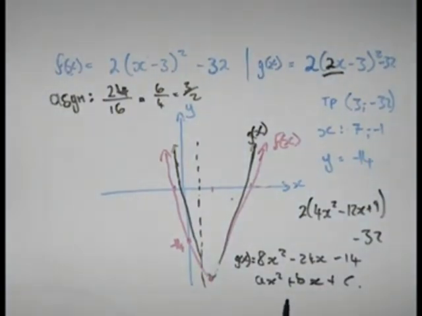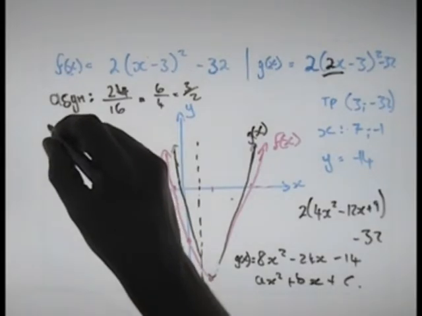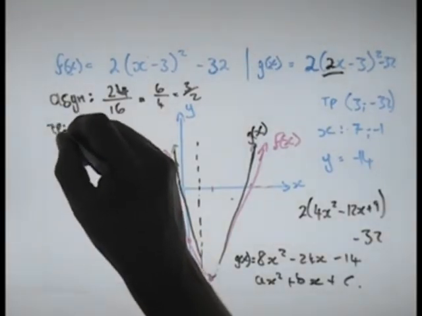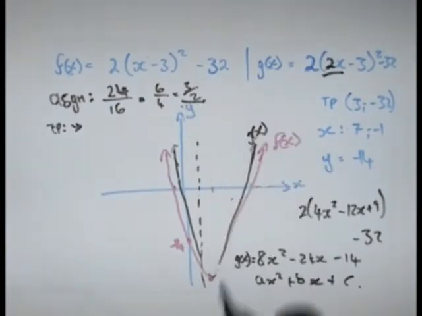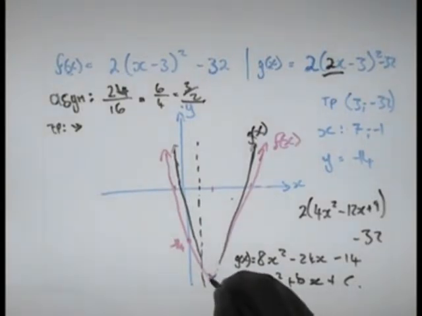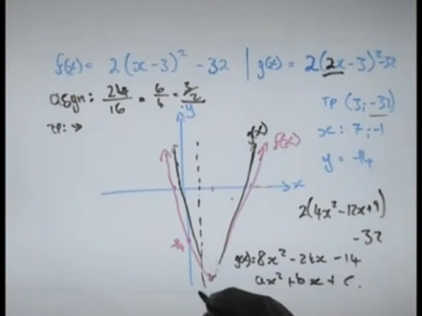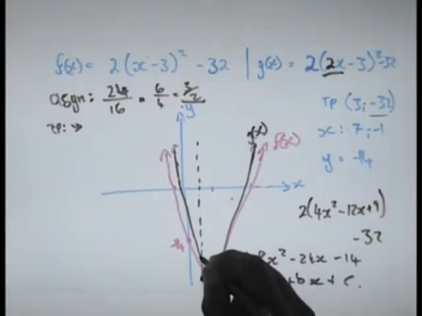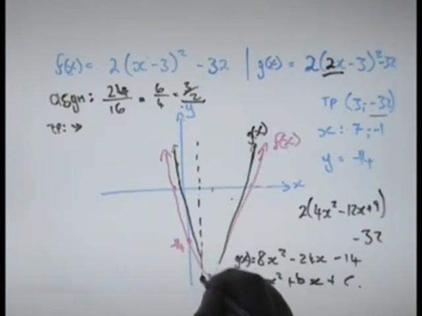The next thing we're going to look for after our axis of symmetry is our turning point. Our turning point, remember, happens at our axis of symmetry. When x is equal to 3 over 2, that's going to be 8 times 3 over 2 squared minus 24 times 3 over 2 minus 14, which is equal to negative 32. So my turning point is still at negative 32. So my turning point is still over there, except my graph has a new axis of symmetry.